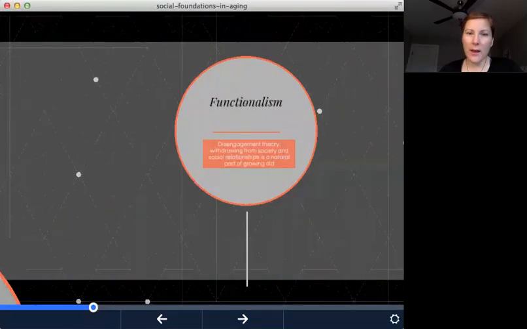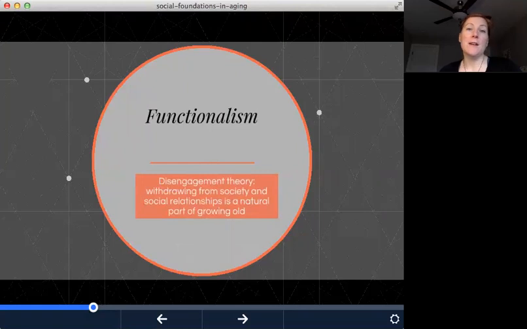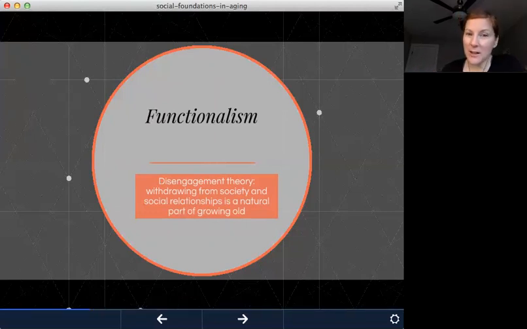So then we want to look at the different theories that you have read about. In the readings that I gave you, section 13.4, they go over some of the more common theories we use to explain aging. Some of these are older, antiquated theories. Some of them we still have bits and pieces of, and not one of them is fully comprehensive to say this describes everything in aging, right? So if you ever find a theory that's fully comprehensive that explains everything about a concept, just let me know, because I don't think there is one out there, but we put pieces of these together to make sense of an experience like aging. So with that, we'll start with the functionalist theories, or functionalism.